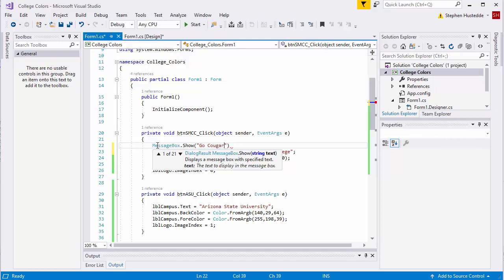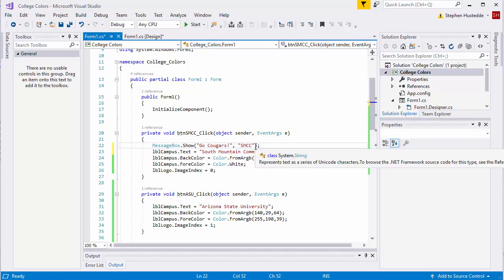And our prompt is going to be Go Cougars. Our title will be SMCC. Then put a semicolon at the end of that statement outside the parentheses to end my statement. And I didn't specify a button, so the OK button will be the default.